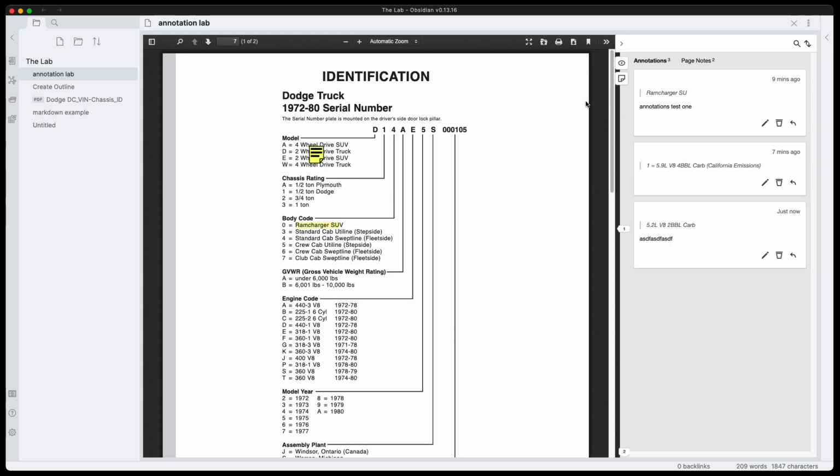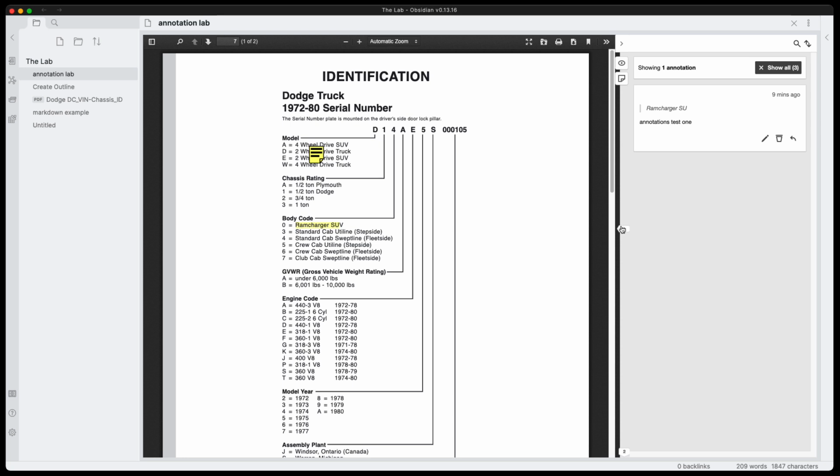One more small thing that is added here on this plugin is you can see these little numbers with an arrow on it. This here is an indicator that there is an actual annotation on this page or at this location. You can actually hover over it and it says select nearby annotation. You can click on that and it will go ahead and filter out that specific annotation.